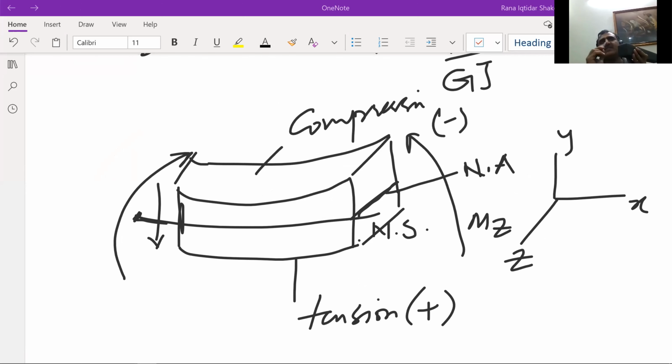But normal stress sigma and normal strain epsilon were distributed equally on this surface, and we took the average of these surfaces. But in this chapter 4, we will be dealing with an altogether different scenario. Although we will be dealing with sigmas and epsilons, they will not be equal across the surface. They will be different, and we will see how they vary from this neutral surface.